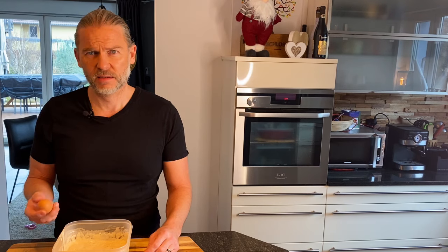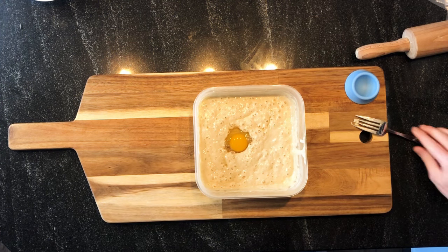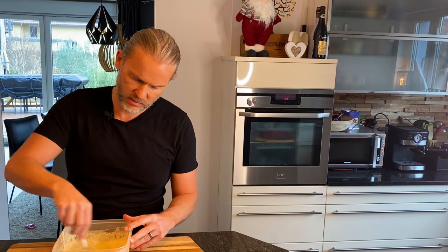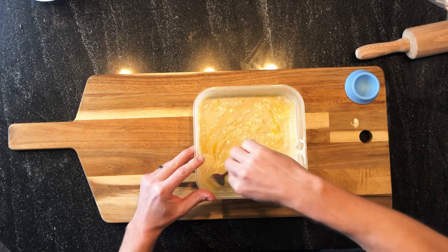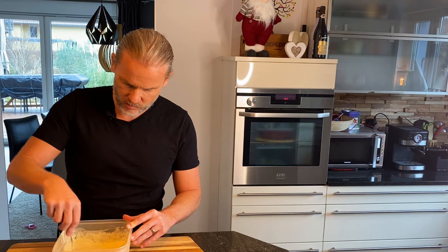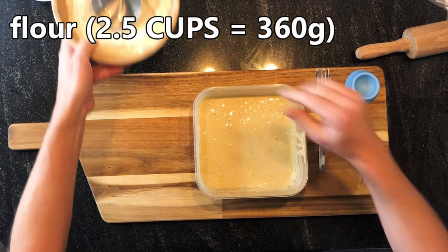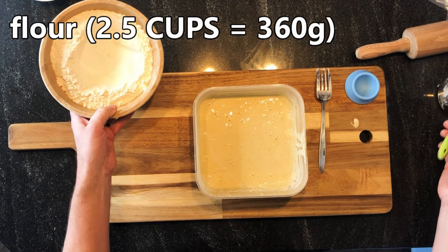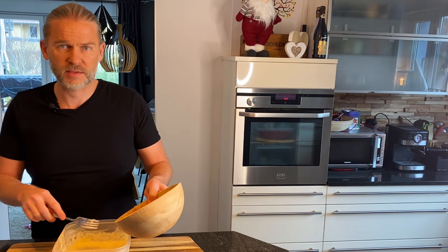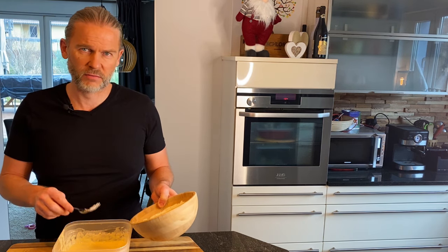Okay. So now I'm taking my egg. This is a complete egg at room temperature. Then you just have to whisk the Poolish gently with the egg. Now you can add all the remaining flour, this is in total 2.5 cups. We already added 1 cup flour for the Poolish, and then we will add 2.5 cups. So totally 3.5 cups, means 500 grams.